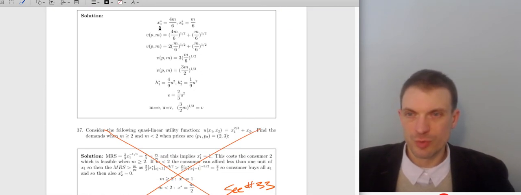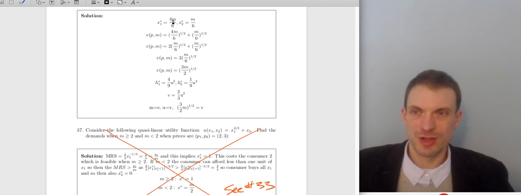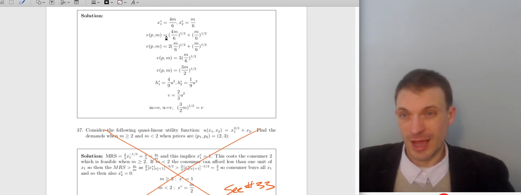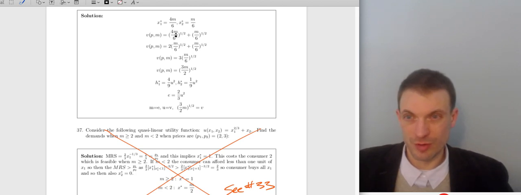All right, so here were my demands. I'll plug them into my utility function to get the indirect utility function. So here I'm evaluating my utility, which is x1 to the 1/2 plus x2 to the 1/2, at these optimals. Good. Now what I've done is I can pull out a 2 if I take the square root of 4. That lets me pull out a 2. So I'll have the square root of m over 6 plus, here, the square root of m over 6. So I have 3 of these. I'm going to do this addition.